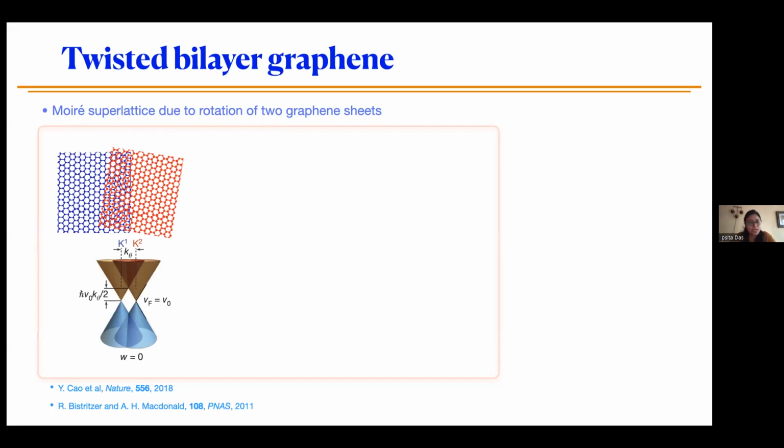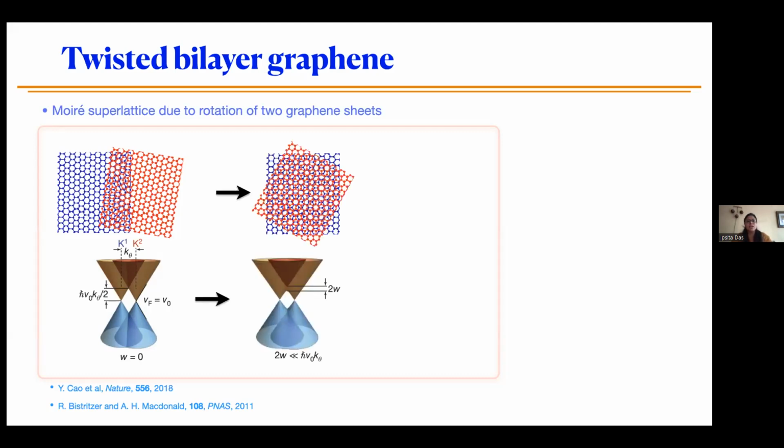there are two energy scales which are very important. One is the kinetic energy of your electron given by the Fermi velocity at Dirac point, and another energy scale is the interaction between these two Dirac cones or these two graphene sheets in the real space, right? So at this point, I have my interaction energy almost close to zero and the maximum kinetic energy.